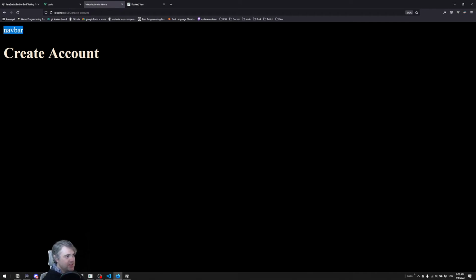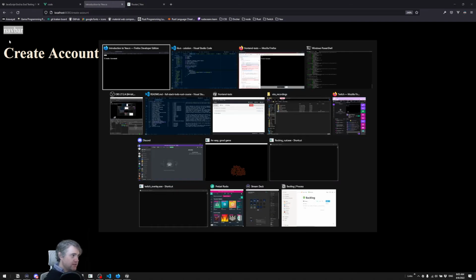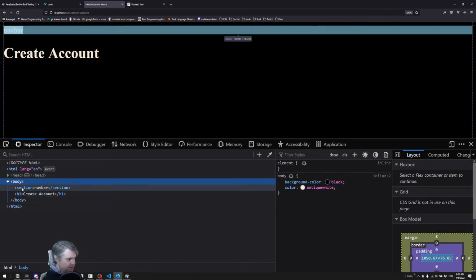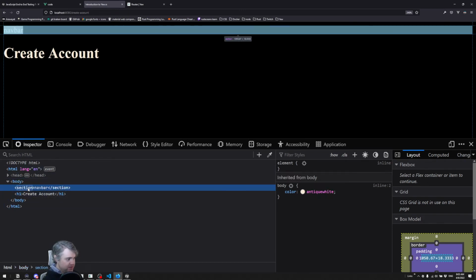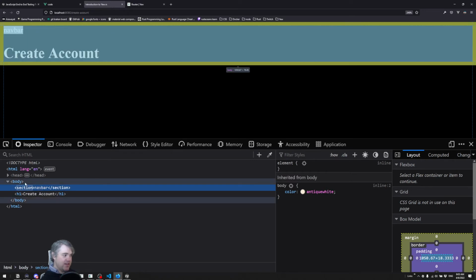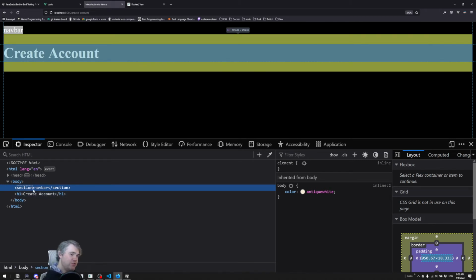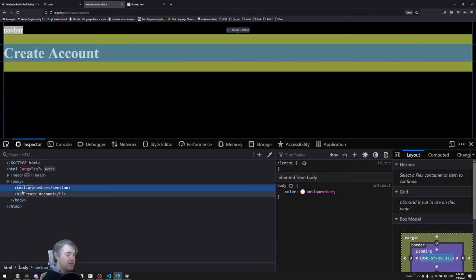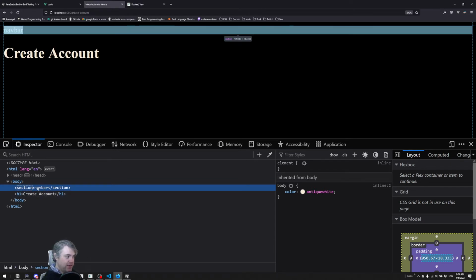Because of that, where do I want to put that? CSS wise, we can throw that on the section itself, or we can put it sort of in the body looking at this section. We have to decide who's in charge of styling this specific thing. Maybe the nav bar itself is, maybe that page. I guess it's not a page. Maybe the component knows about how big it is.